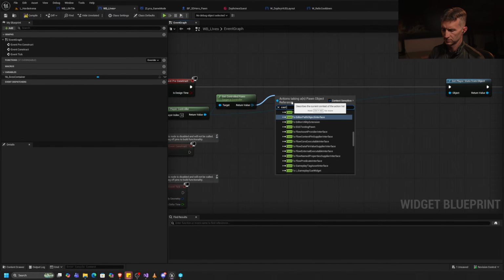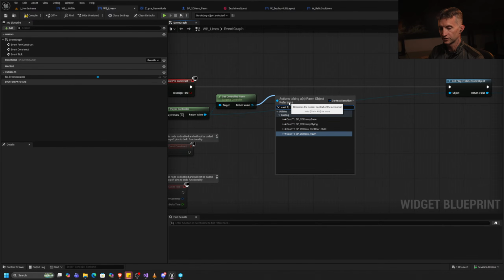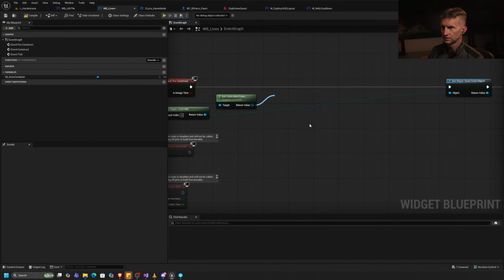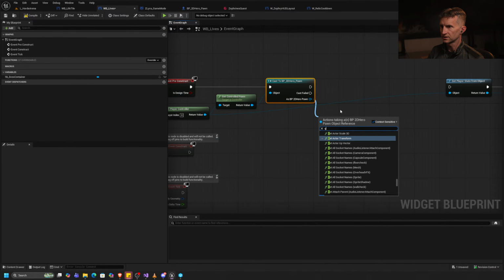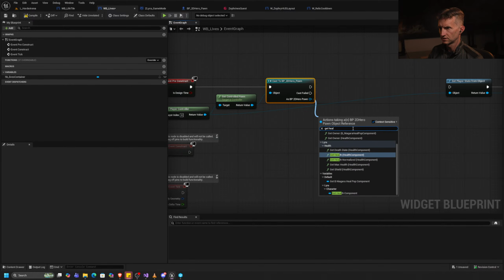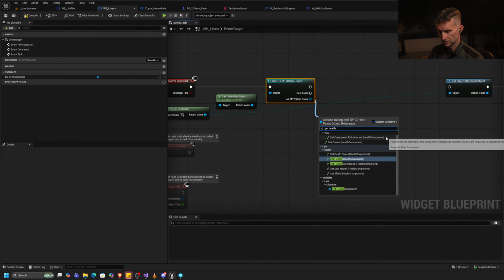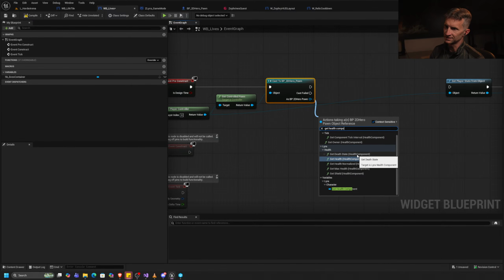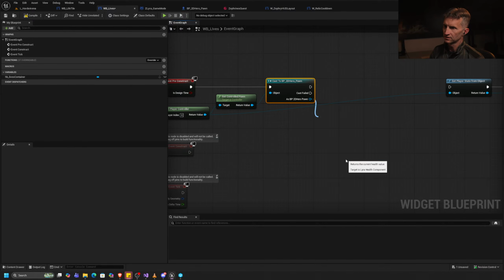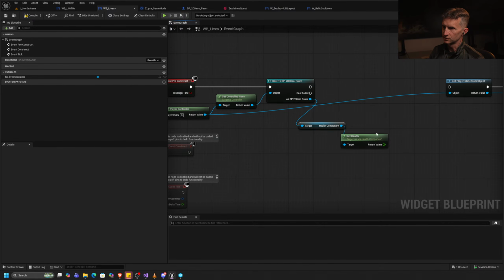Cast to, oh, it's 2D hero, that's why. 2D hero pawn. And with that, I'm going to get the health component. And then with that health component, oh, that's interesting, there's a get death state call in there. I'd love to figure out what that does too.